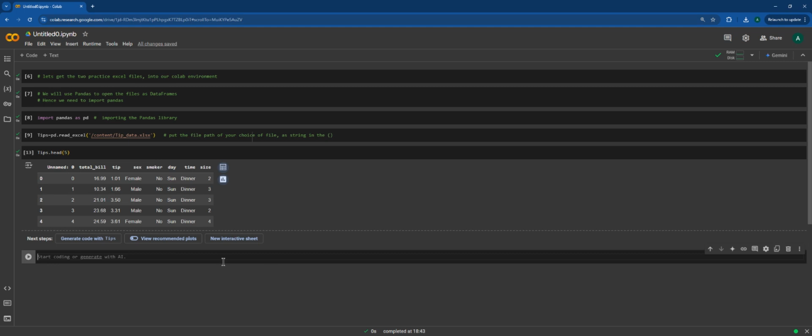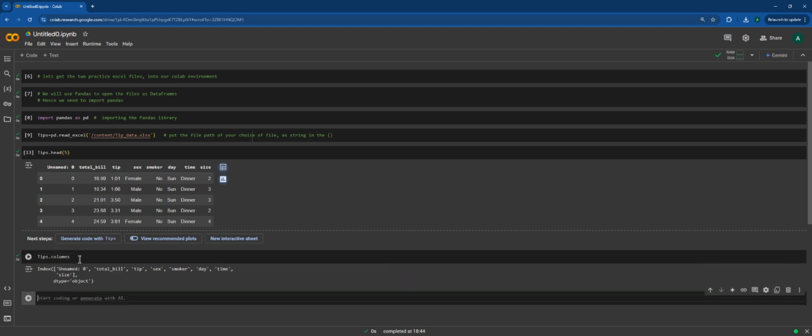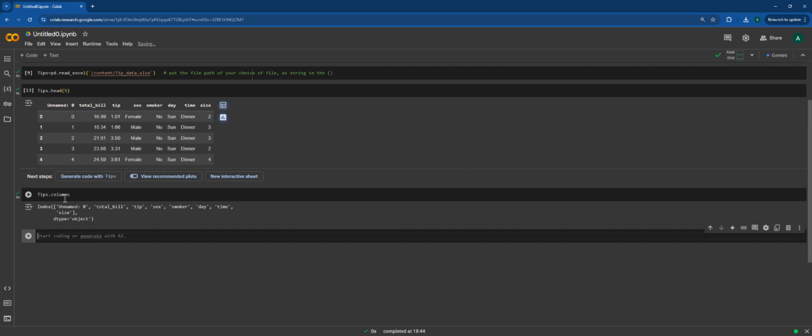Or we can just do a drop. So I'm going to say tips dot columns, so we can see the name of the column. This is a pandas command to give you the list of your column names.